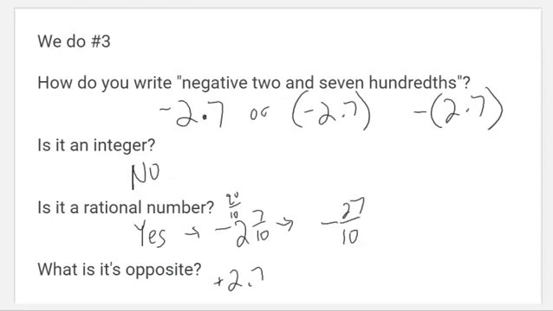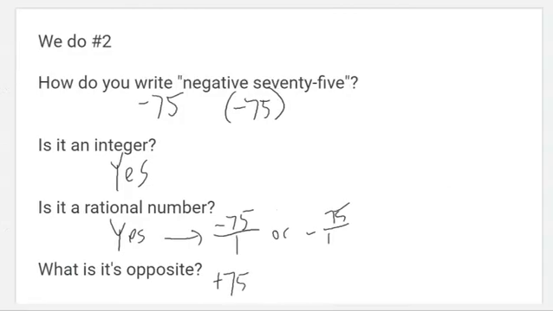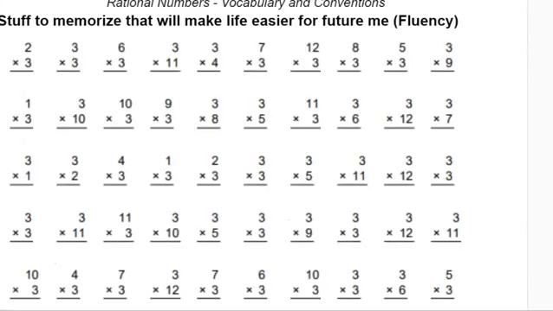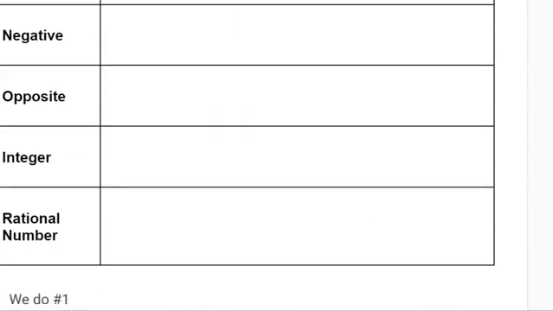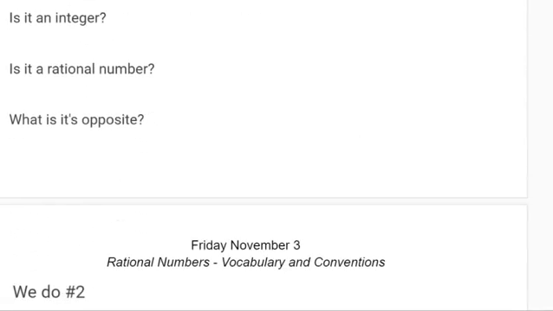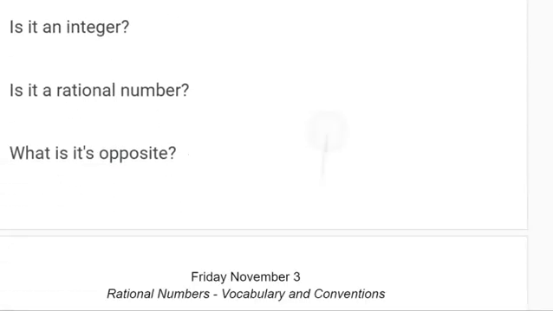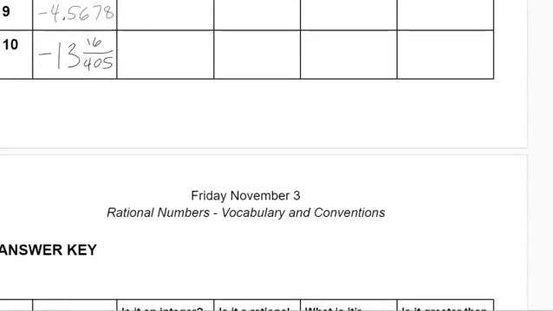Okay. So I hope that makes good sense to you. The big things to take away today especially are, how do you write negative fractions? There's lots of ways. And what's a rational number? Fraction or could be. What is left for you to do today is some practice with that skill. Make sure your vocabulary words are written down in your pages. Notes are taken. You're welcome to go back in the video if you didn't get those written down. And then, of course, you've got 10 check your understanding questions and answers on the next page.